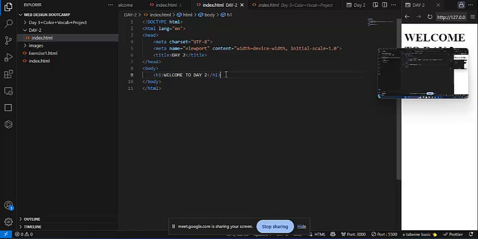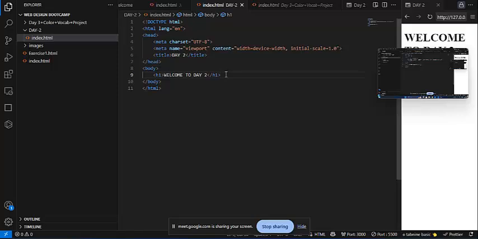So web design refers to the designing of the website, what it will look like, right? Your interface, the color, the images, the text, the fonts, how it will look on the browser. That's what web design is about. Then web development involves adding functionality to the website, making the website functional on the internet.